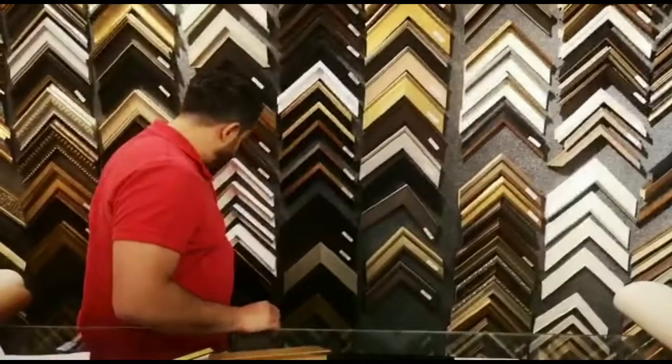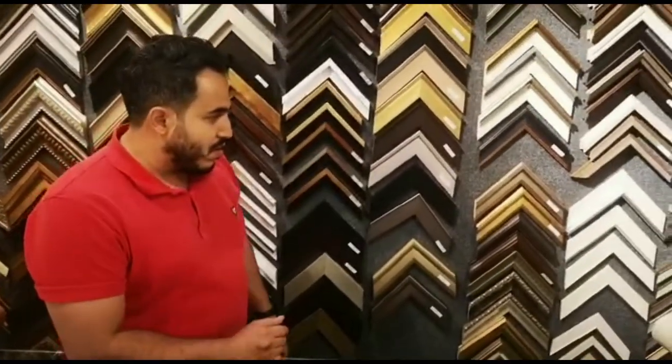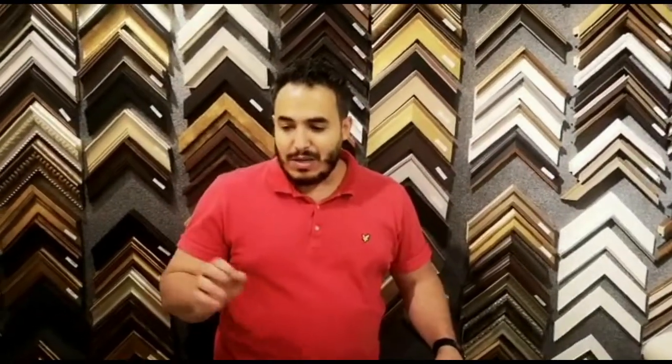modern. What materials do you use for these frames? Wood or any other material? No, other material. It's a mix between wood and plastic, most of them like this. But pure wood is very expensive, so most people don't ask about it.